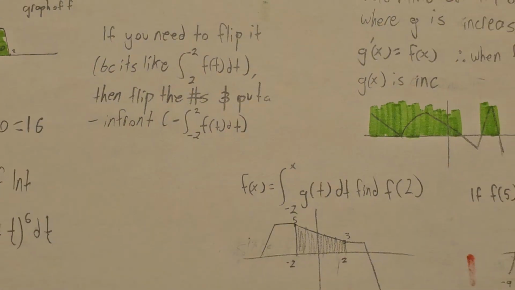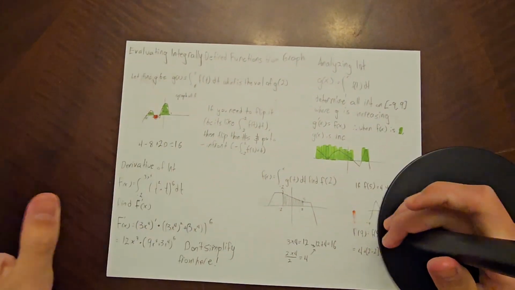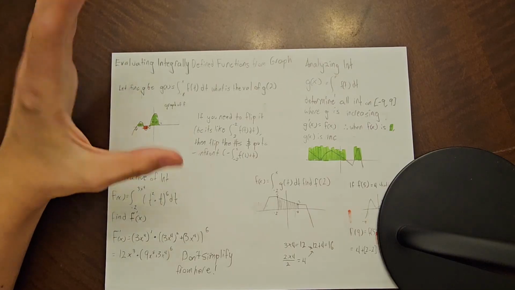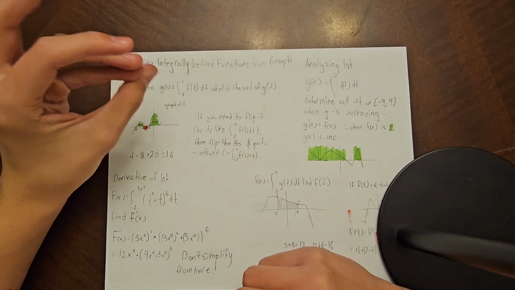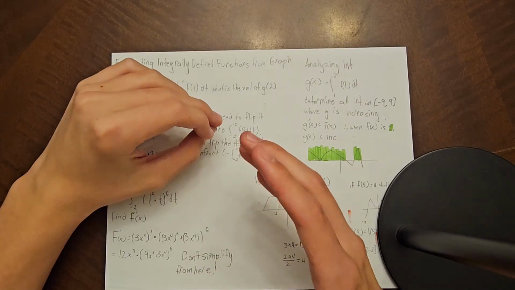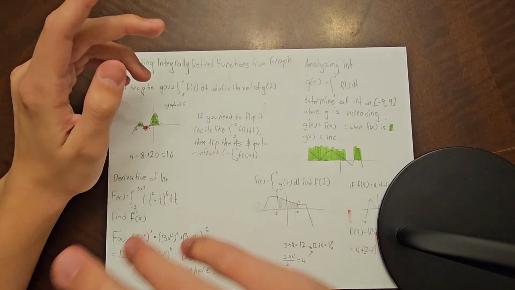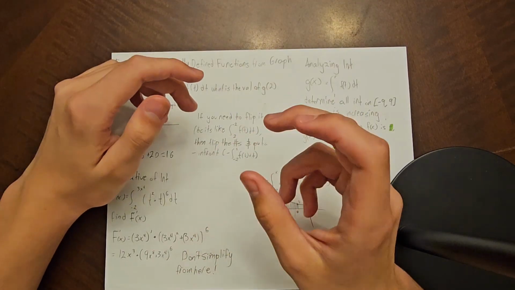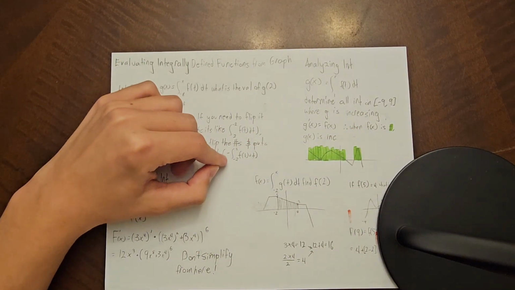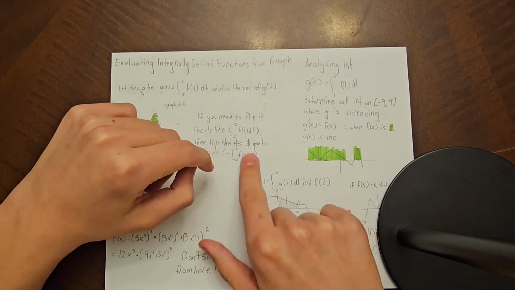Now, it is very important that I mention this now so you don't get stuck later as you're working on homework or whatever. You may need to flip your integral around. For example, if you have a smaller top number than your lower number, like negative 2, 2. If you were to flip it, you're just flipping the numbers around on your integral and adding a negative sign. So instead, it would be negative the integral from 2 to negative 2. Does that make sense? Just like that.